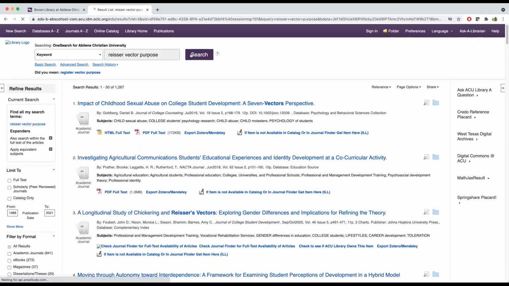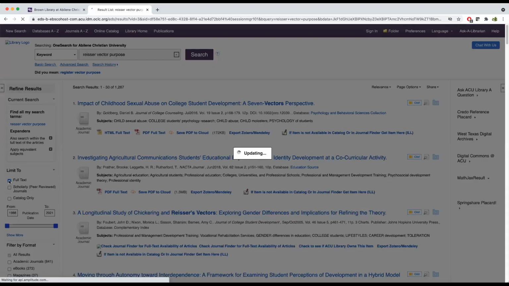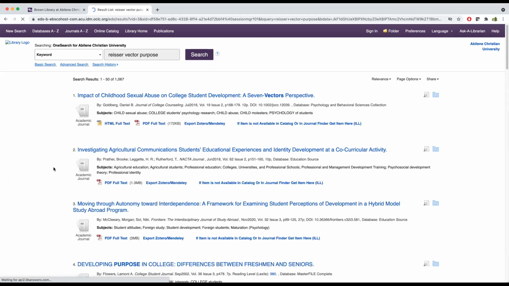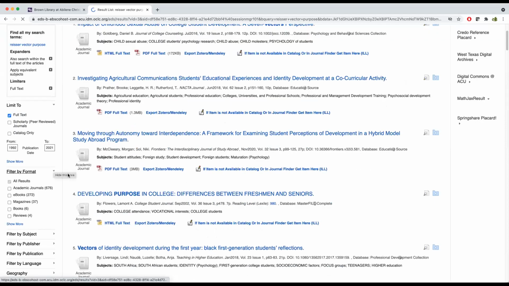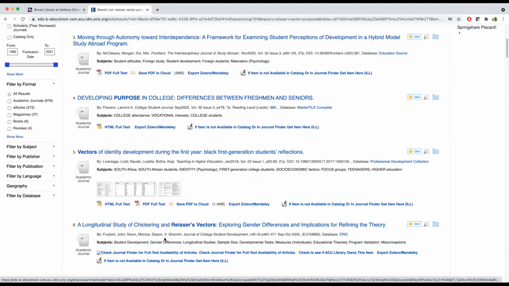Now these are about all sorts of things, so you probably want to get more specific. We're going to go ahead and click full text, because I don't want to spend any extra time on things that I can't read or can't read easily. And you know what? You might be looking at one of these and saying, that's exactly what I'm interested in. Let's say this one here. They did a longitudinal study, meaning looking at things over time, usually a period of multiple years. And they're looking at gender differences. I'm interested. So I'll go ahead and click through to this source.